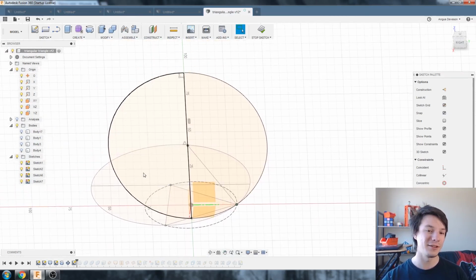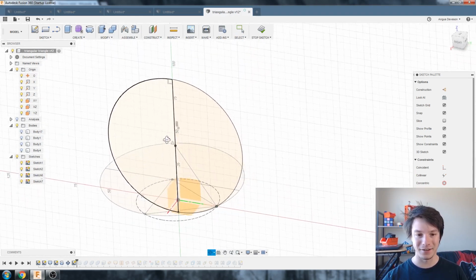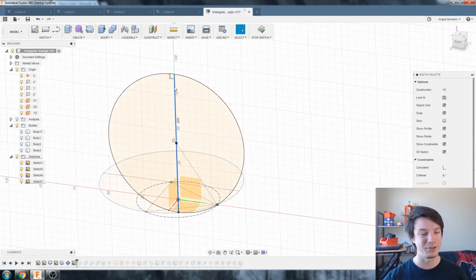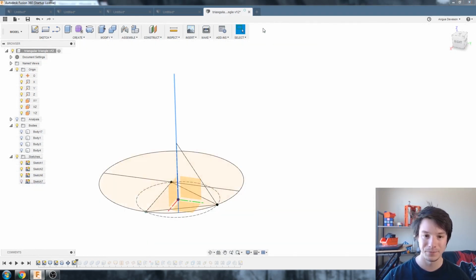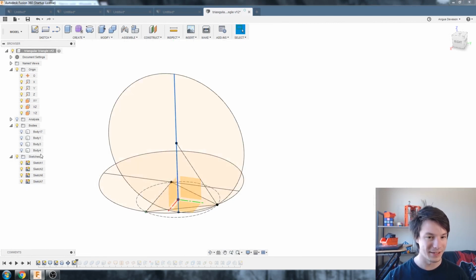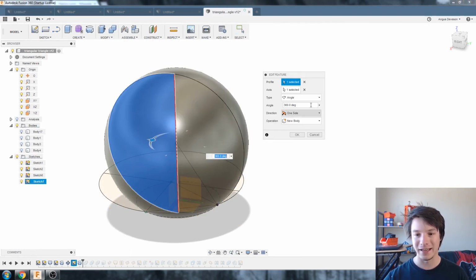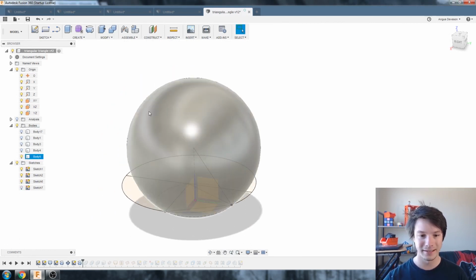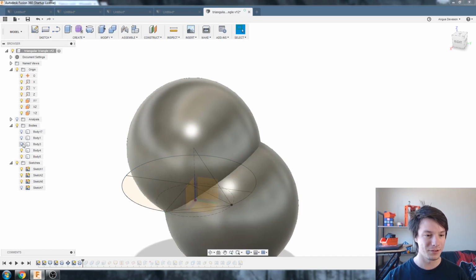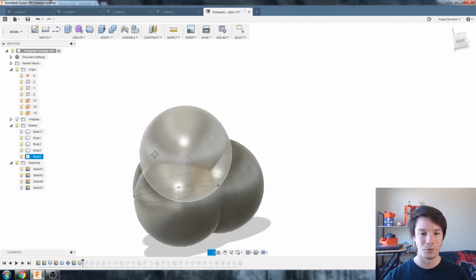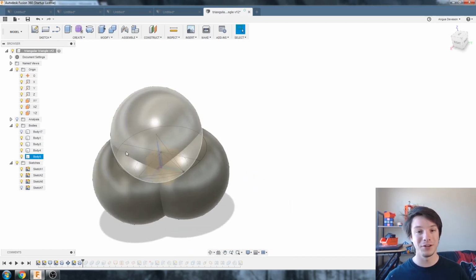And that's all you need to lock it in place. You don't need another point of coincidence. That's perfectly fine for this. And that looks good to me. And of course, the axis I've just put there to make our sphere. And make sure you can see it. And then another revolve. Once again, the revolve is a new body. Okay. And that leaves us with 4 spheres, which we will use to create the intersection of those spheres to create our Reuleaux tetrahedron.